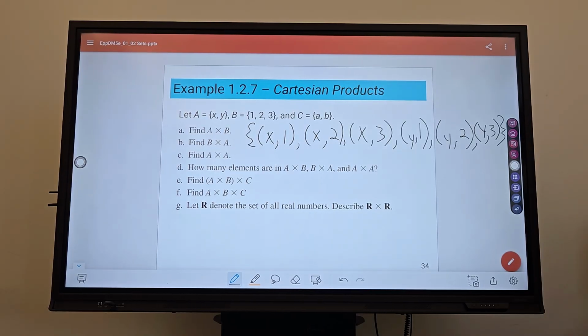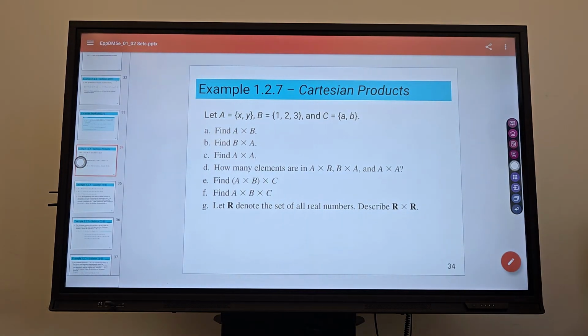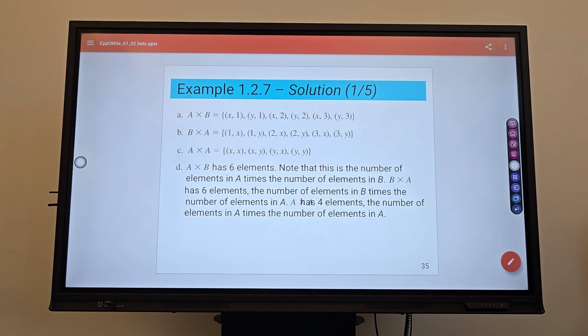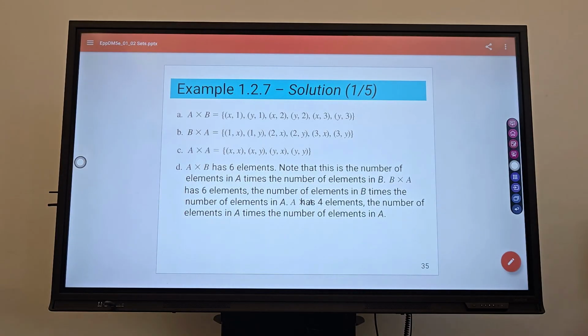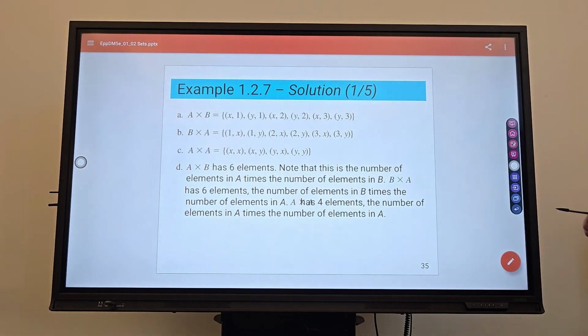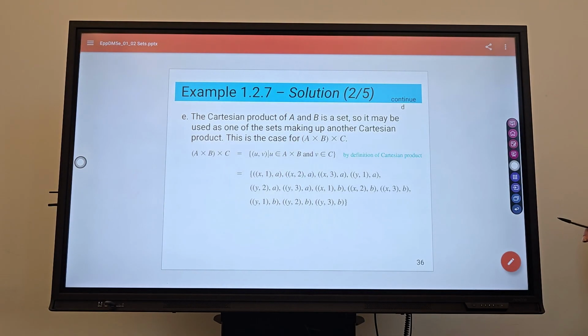As I recall, on the quiz for this chapter, I don't have you do too much of that. Like I said, you can understand the concept without dealing with the tedious writing everything out. But yeah, they do the x1, y1, x2, y2, so on and so forth. They talk about counting up the number of elements.